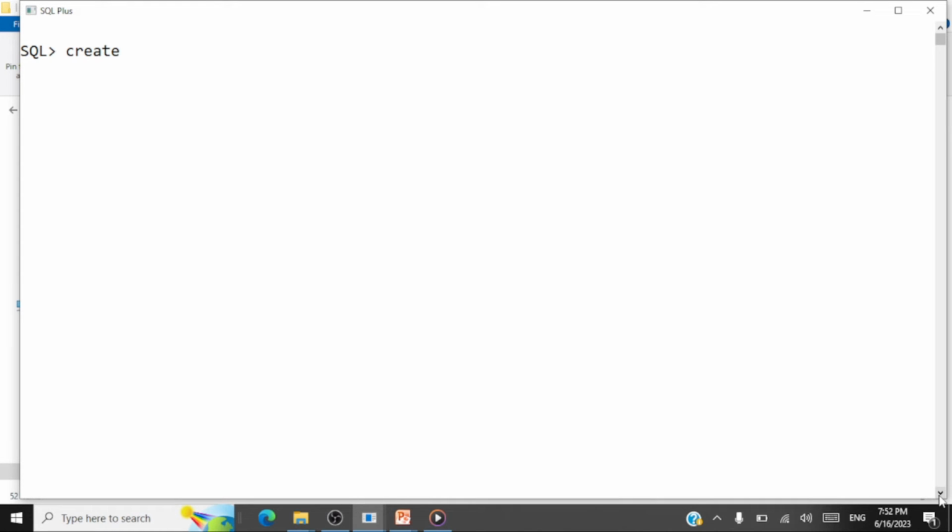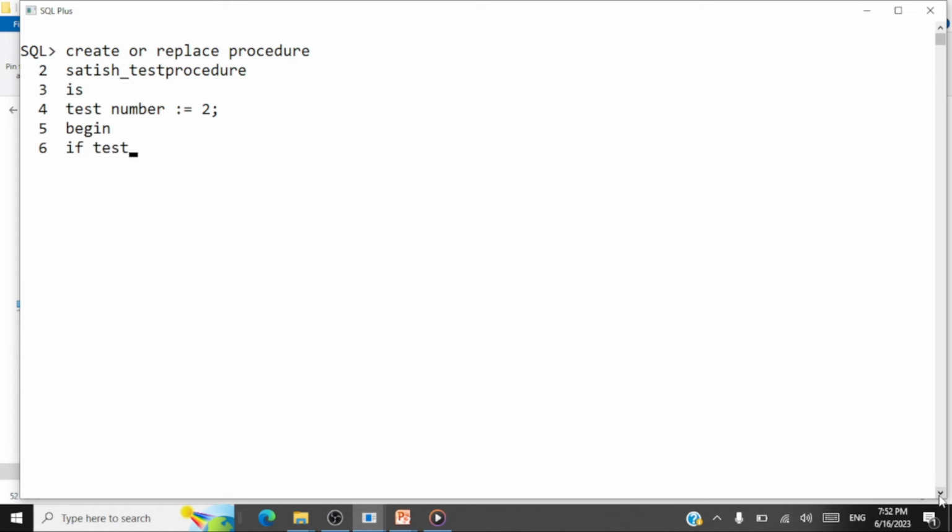We'll start with this procedure. So it's a create or replace procedure. The thing is, Satish_test_procedure is the name for this procedure I am giving, and this is the keyword. Now we're going to have this variable test to be of type number. We'll assign it some value 2. Now we'll begin. And what is that? We're going to check if the expression test equals 1. See, when you're using the equality operator, it's equal to. When it is an assignment, it is called an assignment operator. Don't mess up these two things.